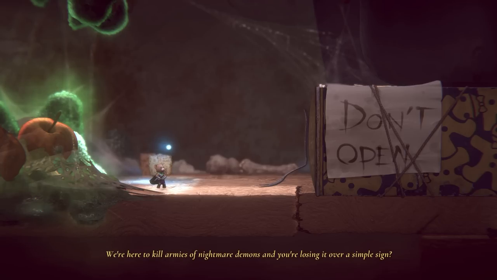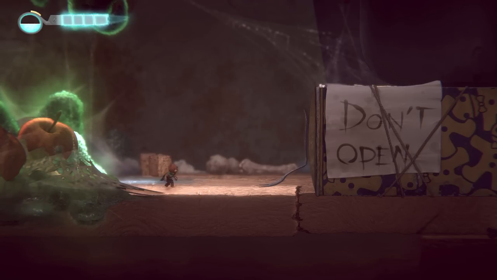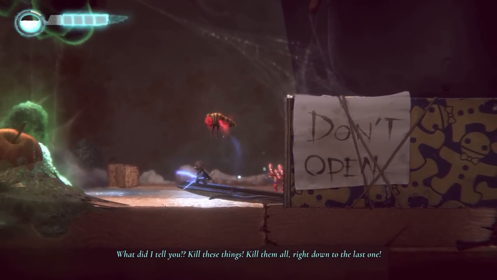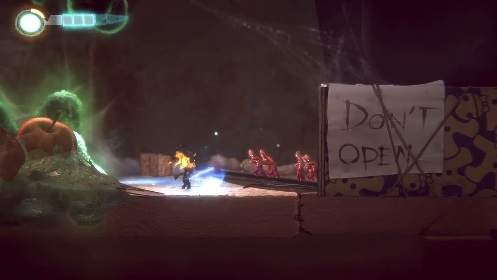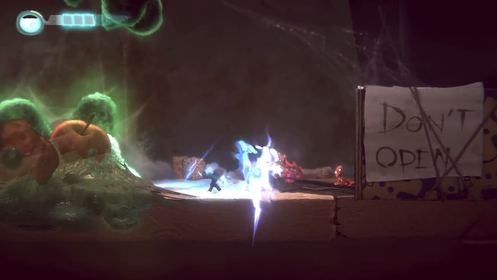We're here to kill armies of nightmare demons, and you're losing it over a simple sign? Oh man, there's gonna be gingerbread men inside, look. What do you want, stubborn bear? I like gingerbread though, so... You know what? I'm gonna have some gingerbread right now. Oh. Okay. And flies. Surprised the fly hadn't eaten the gingerbread itself. They're like zombies, look. In fact, here, have this.